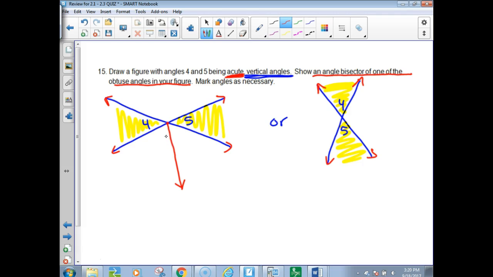I didn't do it perfectly. This one is equal to this one. Look, these are equal too, guys, the verticals. Now, if you were doing this picture over here, you just need to make a ray coming out of there and show that these angles are equal. Now, we could have done it with a protractor and made everything all perfect, but that's okay, as long as you show marks. All right, so an angle bisector cuts an angle into two congruent angles.